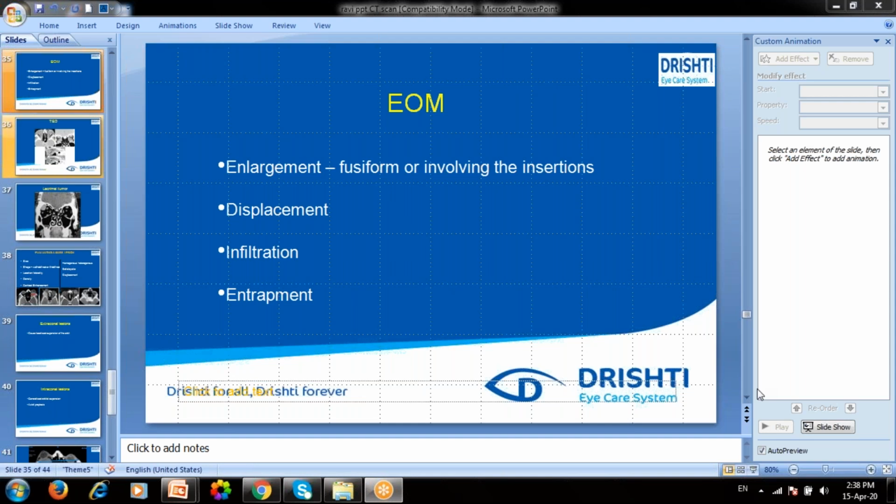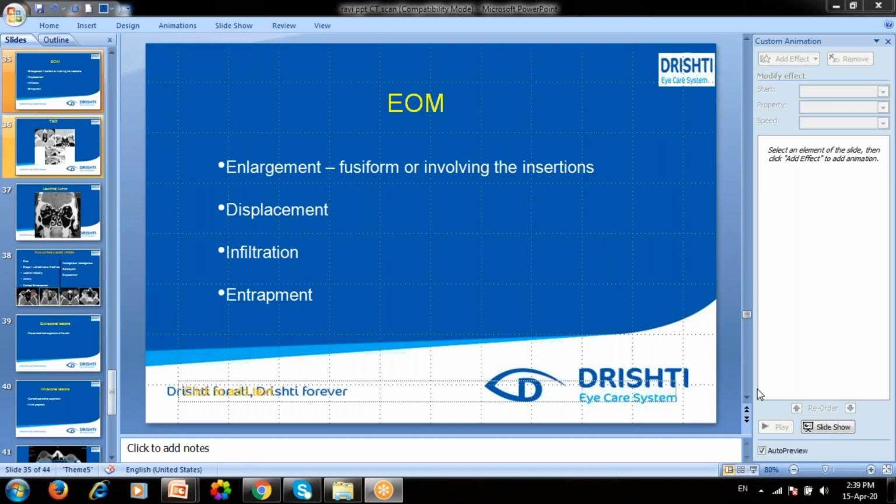As in the B scan, many times we do a B scan, right? Why should we do a CT scan and not just the B scan? What is the extent of the B scan? The total eyeball. If there is any inflammation or any foreign body, the eyeball area can be captured from the B scan. But if something is beyond your eyeball, in the orbit, in an orbital mass or in the optic nerve, then the B scan alone will not help. In those cases, the CT scan has to be done.